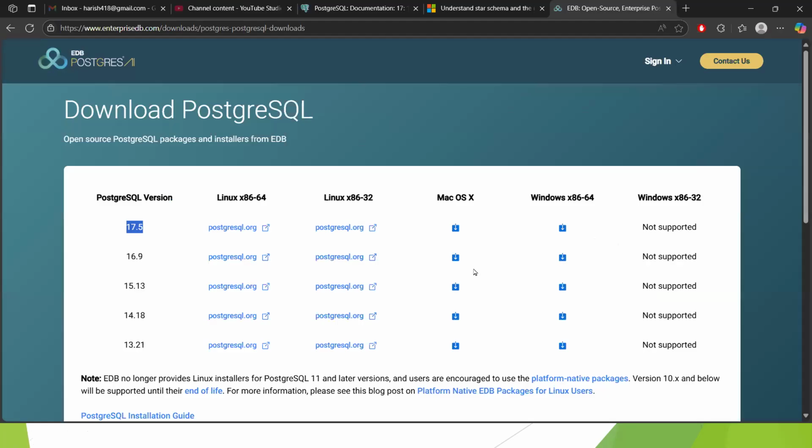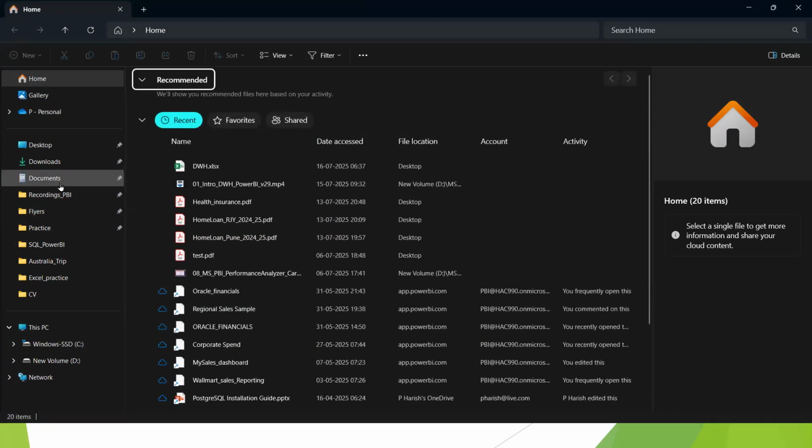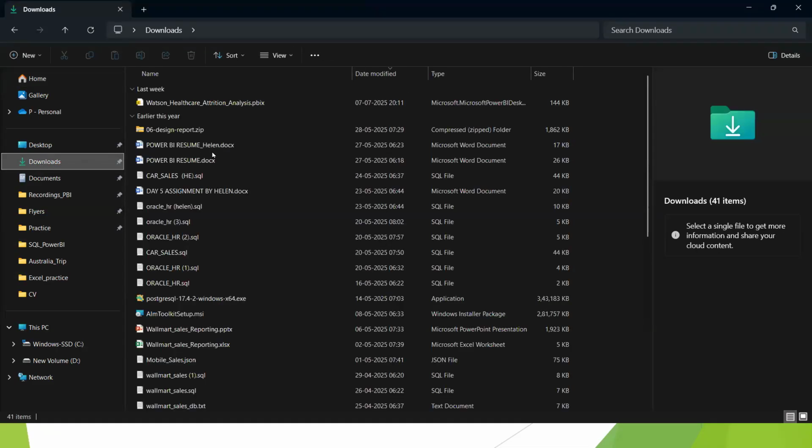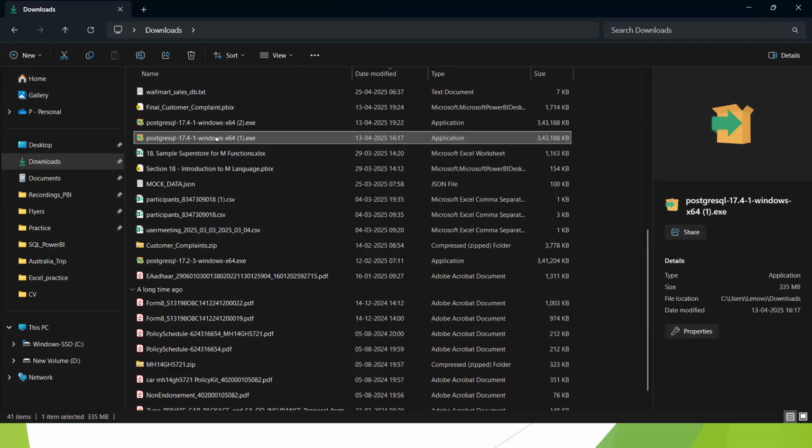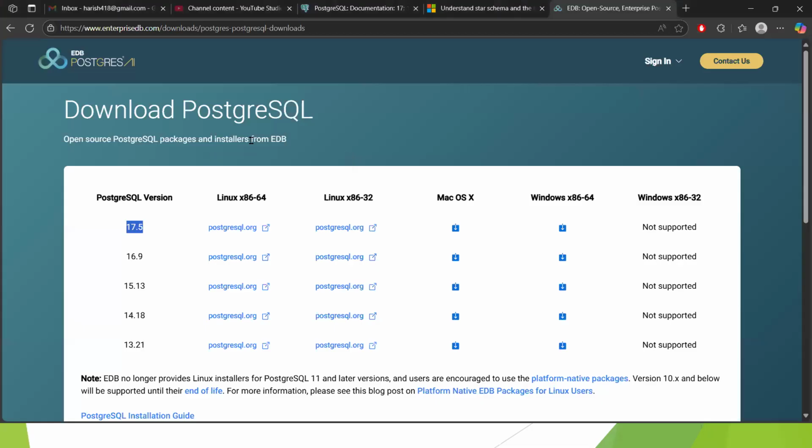Once you click on this download, in the download folder you are going to see an exe file. Did I remove the one? Because every time I download it, that's why this time I'm not downloading. See this one. The PostgreSQL 17.5 Windows x64.exe file is going to come to you. Since I already installed it, now I'm going to show through the presentation. But it is very easy and straightforward. Just open this exe file. It is going to pop up asking whether you want to allow changes to your laptop. Click on yes.